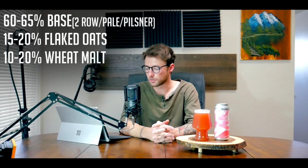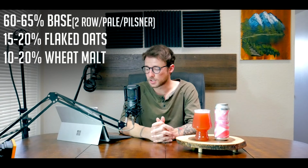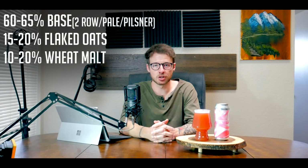I also used 15 to 20% flaked oats. I think I ended up about 18%, but the oats are going to give you that soft, creamy texture that you really want. And then 10 to 20% wheat malt. I used Brewer's white wheat malt. That base should give you just about what you need to get a beer with a nice, soft texture, a good round mouthfeel, good thickness and body to it, as well as a good base for adding other flavors, which to this particular beer are strawberry and vanilla.